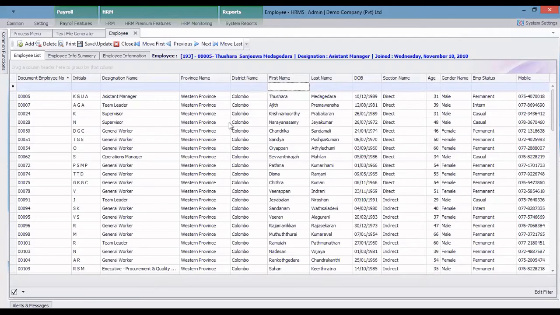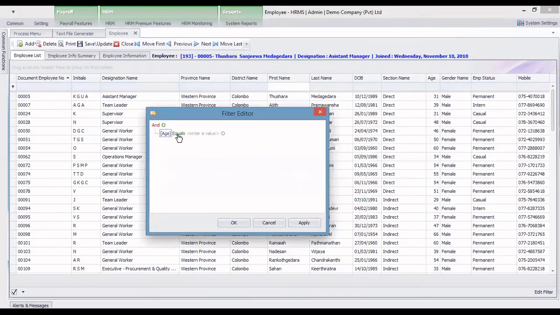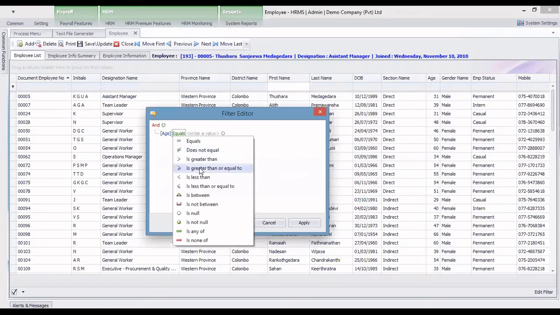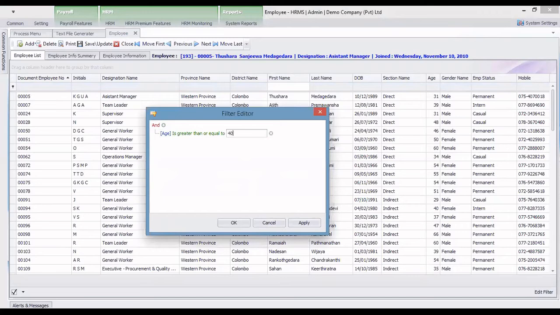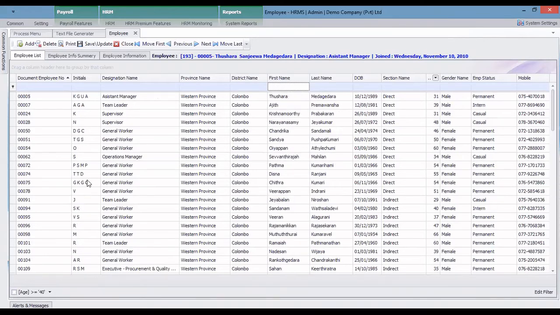Okay. Then if you are familiar with advanced Excel functions like IF conditions, there's an option called advanced filter where you can use those kinds of functions. So I'm going to use an age greater than or equal to 40 function like this. Simply you can filter your report and generate the report you want. So this is the user friendliness. That means users can define their own report without calling their vendor. That's what you need when it comes to HR, a customized reporting option. So that's there inside the system. At any given time, you can generate your own information with the master profile.